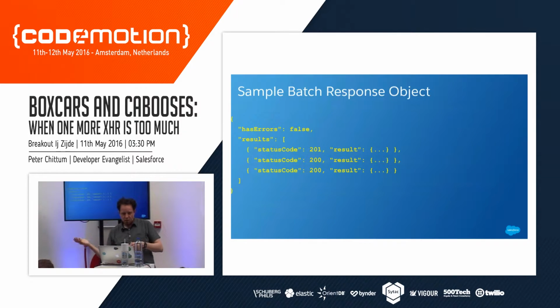And then, of course, I get responses back. So I get a payload that looks similar to the actual payload I sent in, except I get individual status codes for individual parts of that transaction. And interestingly, separate endpoints end up as their own separate transactions as far as the limits that we have on the server for limiting things like CPU and runtime access. So there's our batch object.